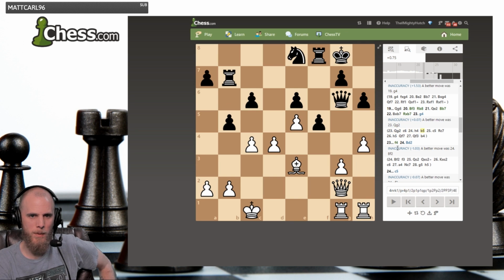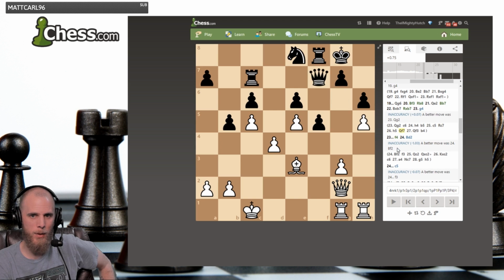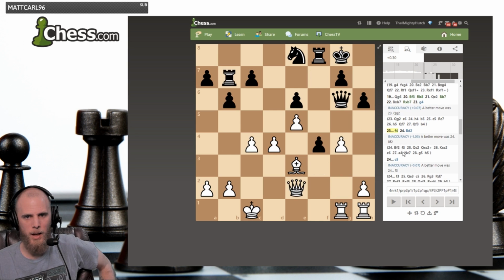Push on H4. Push on B5. C5. Rook to C7. H5. Queen to F7. Queen to F3. And B4. But instead, we ended up with F4 and then bishop to D2. They're saying that this is an inaccuracy.